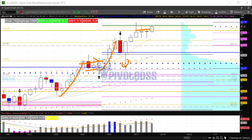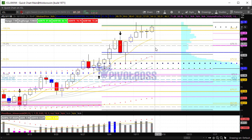We saw a 7-handle rally from the 75s to 82, a big move. Now a little bit of digestive price action. Soon we may see a continuation. At the moment, the key levels to watch on an intraday basis remain the high and low from Tuesday's market, and we're right at that high. A failure to get through that high turns price right back down, and we're still in the range. So I'm looking for crude oil to mostly remain within the range until we do see that continuation on a swing basis ahead. Again, a strong pivot low or one big shakeout move, say below 79 or into 78, could give us a nice turnaround and rally toward 84 ahead.